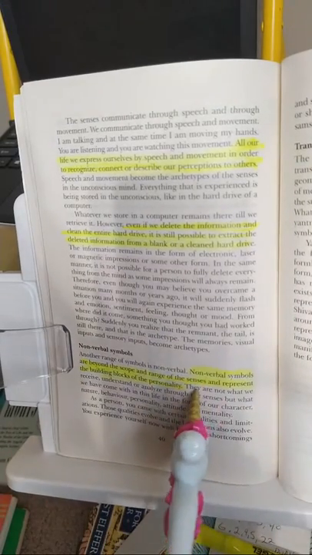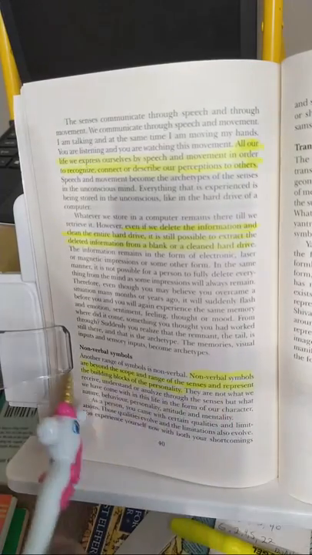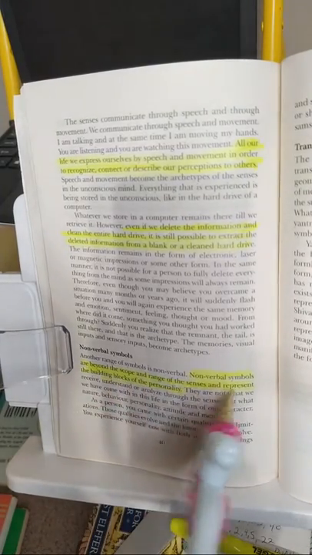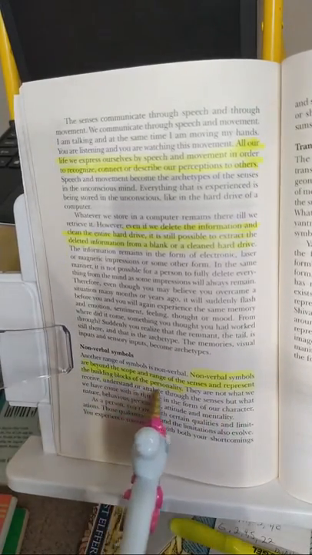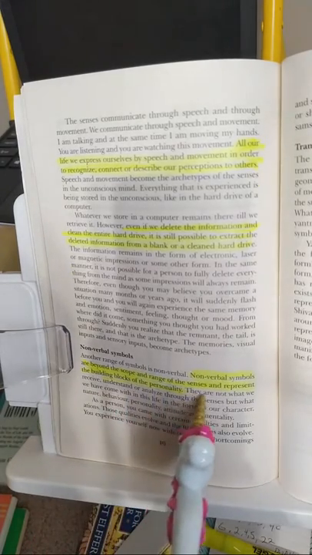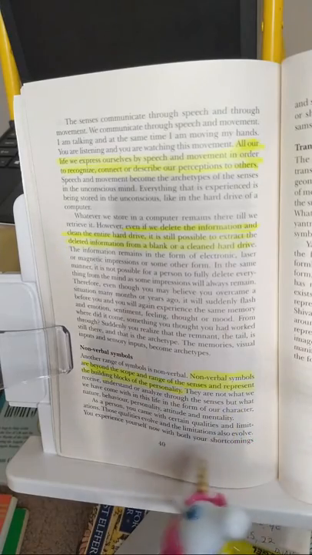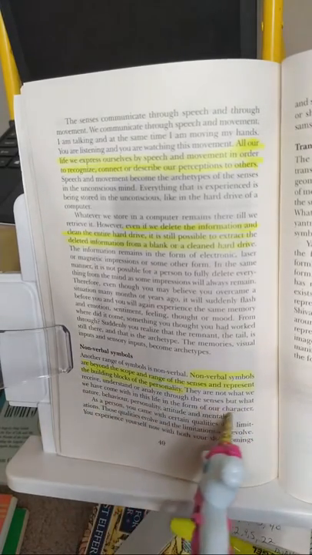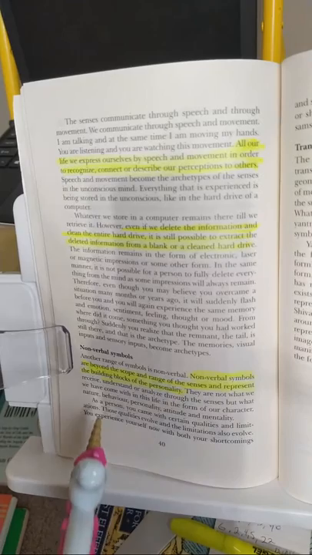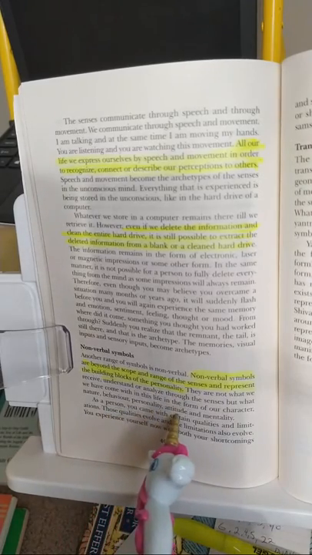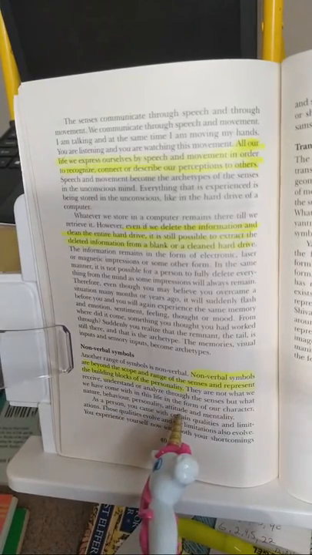Oh well. So these nonverbal symbols are beyond the scope and range of the senses and represent the building blocks of the personality. They are not what we receive, understand, or analyze through the senses, but what we have come with in this life in the form of our character, nature, personality, attitude, and mentality.